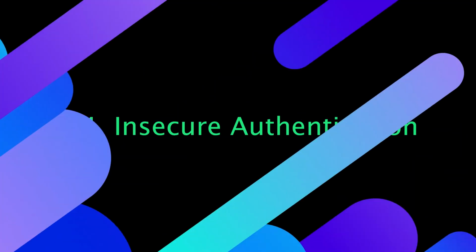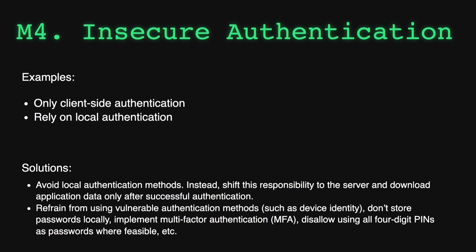Insecure authentication. There are many different ways that an app can provide insecure authentication. Let me give you a classic example. A classic example is a backend API service request that the mobile executed anonymously without relying on an access token. Additionally, there are still apps that store passwords locally in clear text. There are a couple of other examples that I can provide to give you a better understanding, like only relying on client-side authentication, or relying on a local authentication, which may be tampered with.